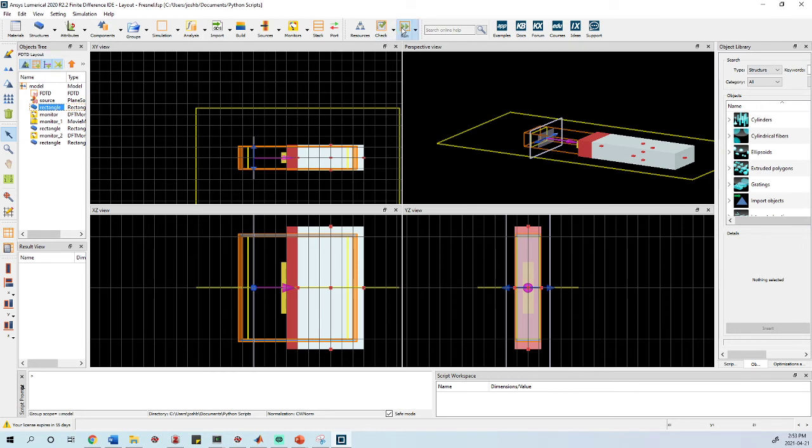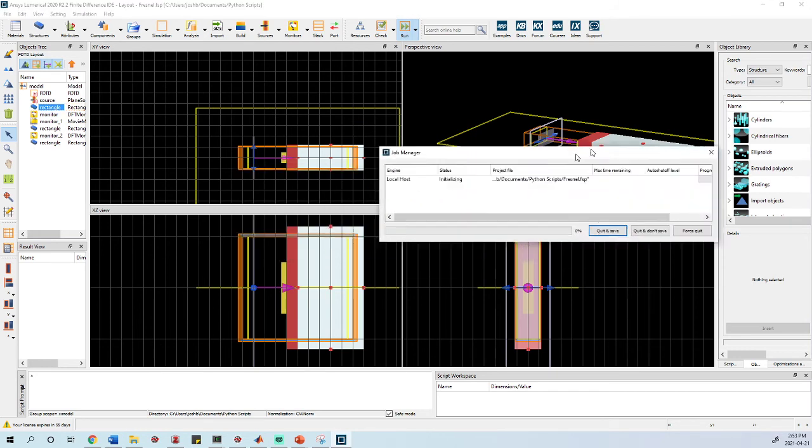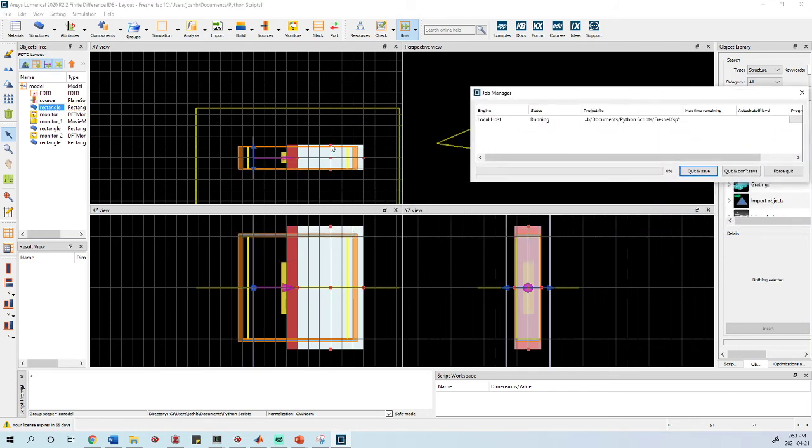So run. And again, all we're actually simulating here is just a periodic array of gold nanoparticles on top of a silicon thin film and a silicon dioxide substrate. And this setup here is what I use for a lot of metasurface simulations that I do for real research. So this is actually a useful setup to remember. All right, silicon thin film, silicon dioxide substrate with gold particle on top.